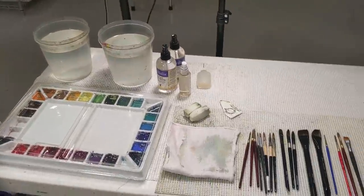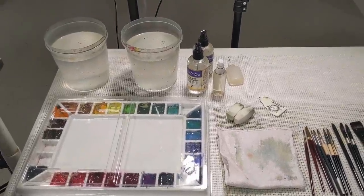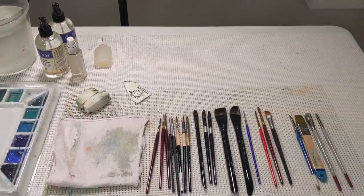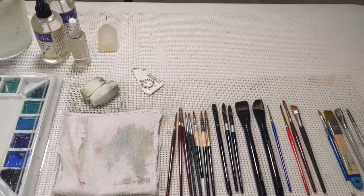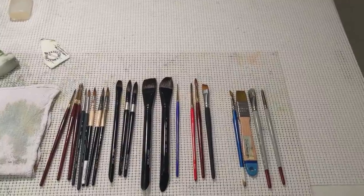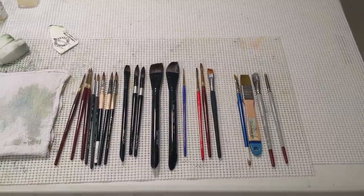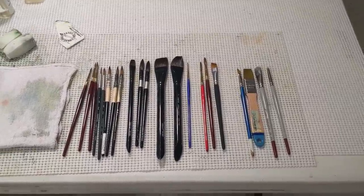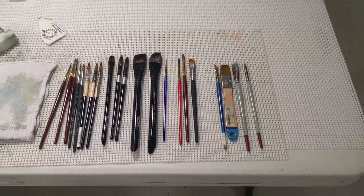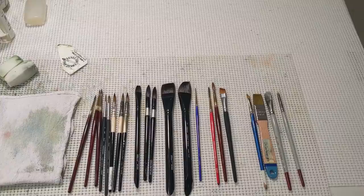I like to have a side table. So here on the right I have my ceramic palette, two large containers of water — one for dirty water, one for clean — some spray bottles, a scraper, and a rag to maintain moisture on my brush. I have an assortment of brushes. There are actually multiple duplicates because when I'm working with warm and cool colors or complements, I don't want to contaminate one brush with another color. I arrange them in order of size from small to large, and on the end I keep some special purpose brushes.